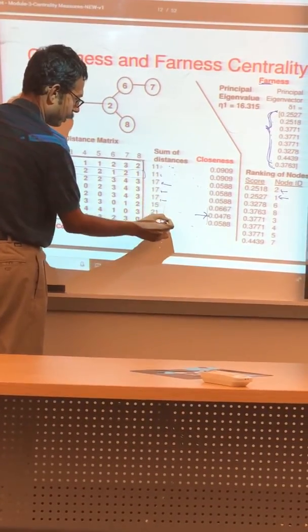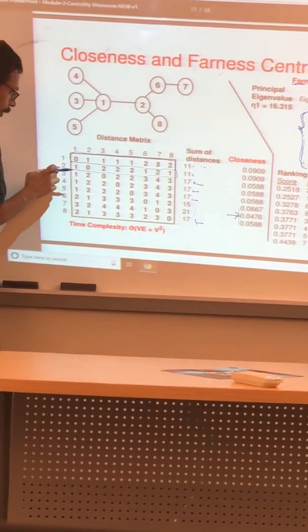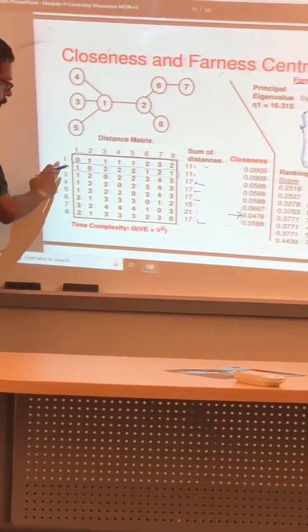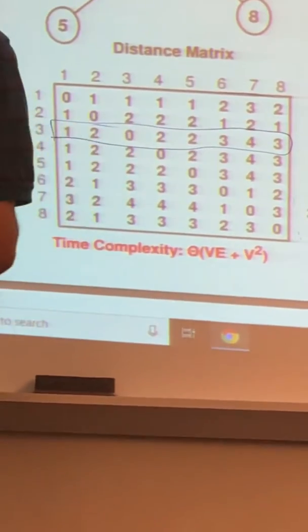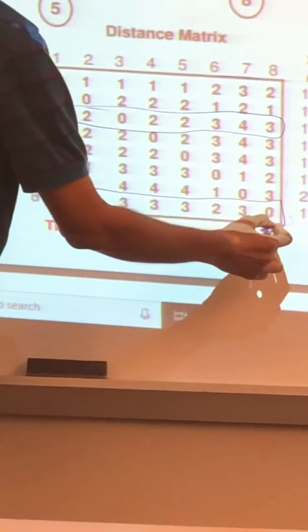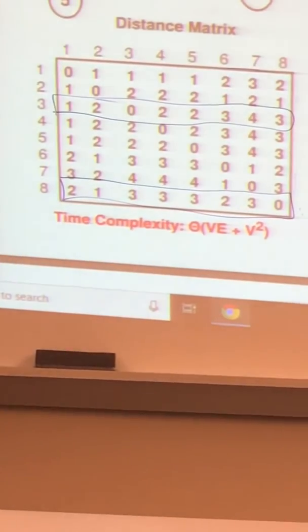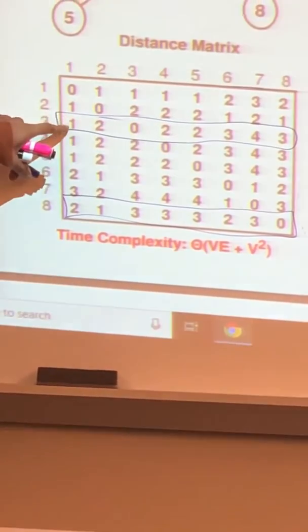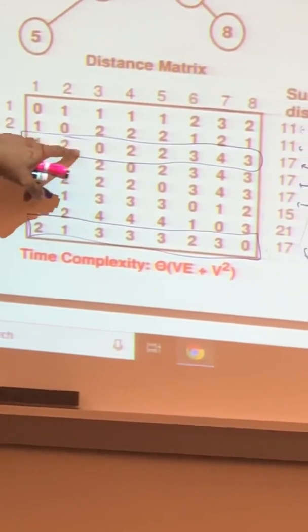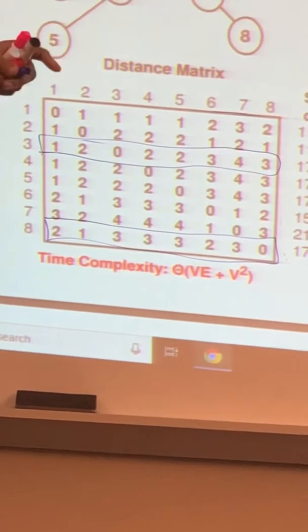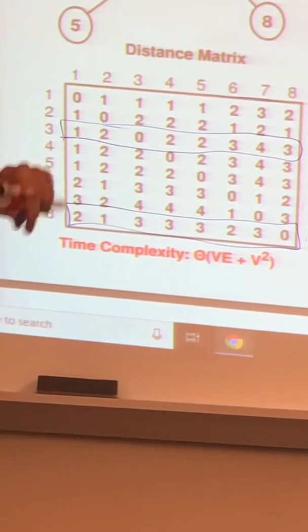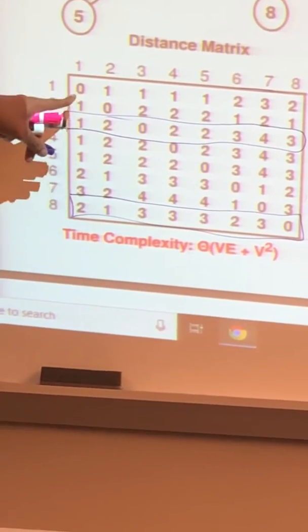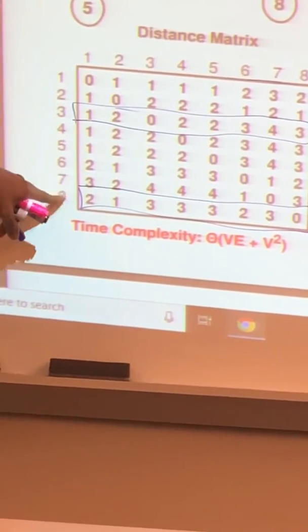Let us look at the 4 entries for 17. So 17 is this: vertex 3, 4, 5, and 8. If you look at the distance vector for them, vertex 3 has this entry, whereas vertex 8 has this entry. Which distance vector has more variation? The entry for vertex 3 is like 1, 2, 3, and 4, so it ranges from 1 to 4. Whereas for 8, the distance values are 1, 2, or 3. There are more 3s out here. So there's more variation in vertex 3 compared to vertex 8.